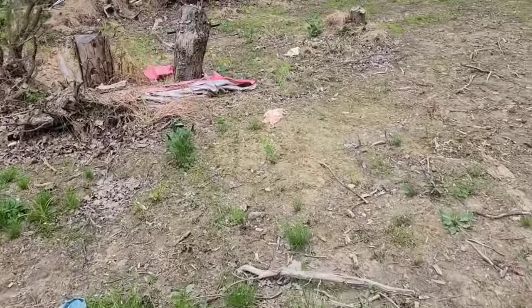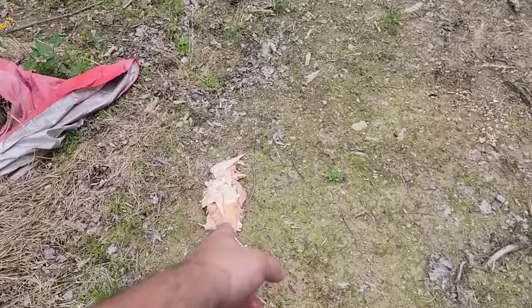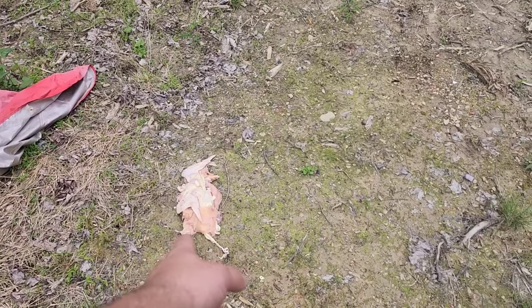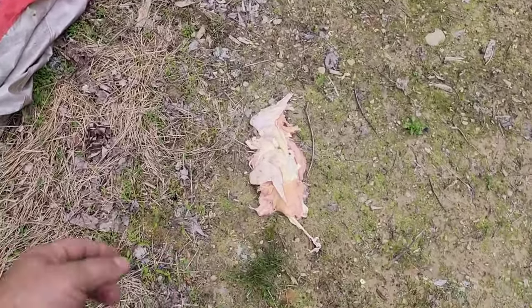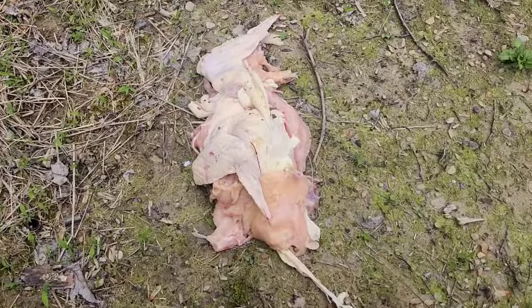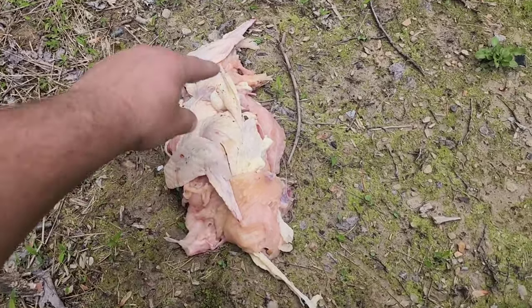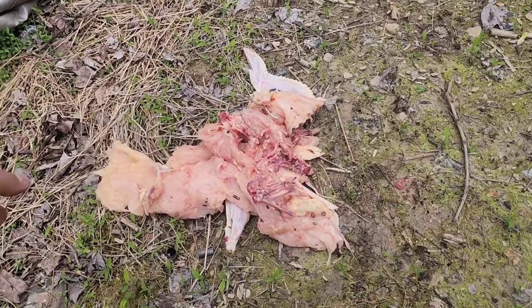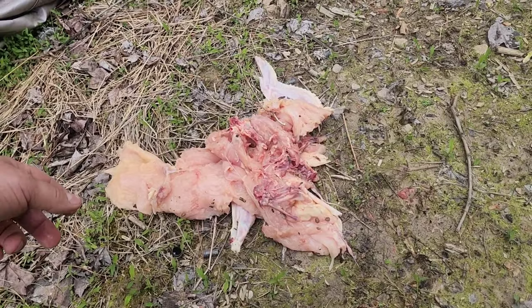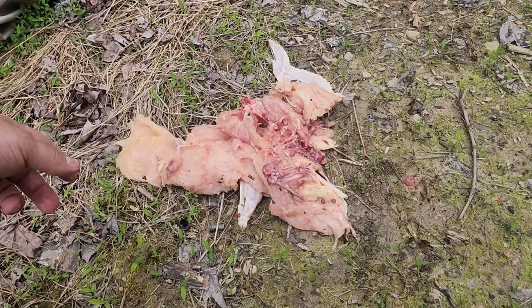And I'm surprised there's anything left of this. Was this from the 20 gauge? That was the last one? Yeah. Okay, that was from the last one. So surprisingly, there was something left, because when I hit it, it sure didn't look like anything was left. But you guys will be able to see it in the camera better than me. This is just a bloopy, bloppy mess here. So apparently that's all that's left from the 12 gauge. And that is just a riddled mess there.